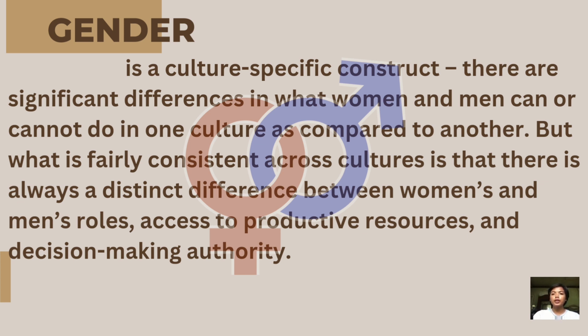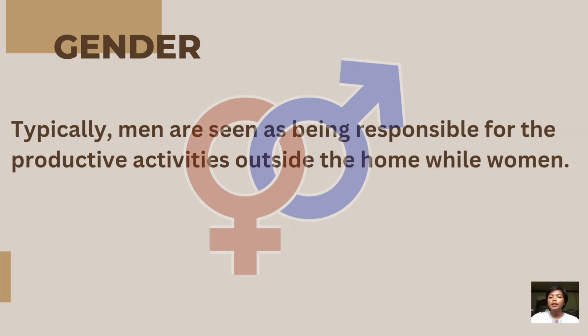We all know that in every culture around the world, there are assigned roles of women and men. Typically, men are responsible for the productive activities outside the home, like doing heavy work, while women stay at home, washing clothes, taking care of babies, and doing household chores, and many more related to the home.